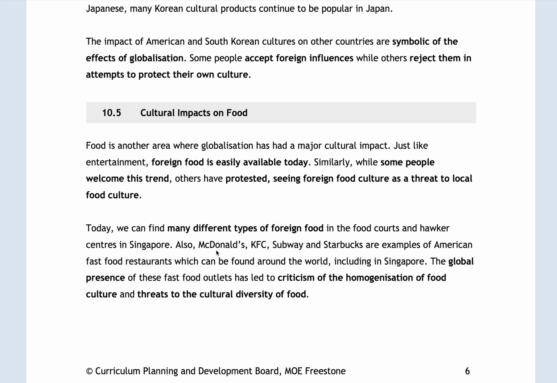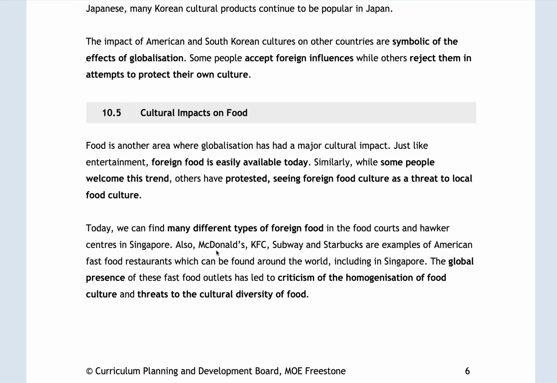So fast food is an example of the Americanization of our food scene. Brands like McDonald's, KFC, Subway, all these things are Americanization of our food culture, especially in Singapore as well. There's even a term known as McDonaldization, which clearly shows you the impact of McDonald's on the world. For it to even have a name like that is an effect. Wow, it's a keyword here. So you can tell how large the impact is.